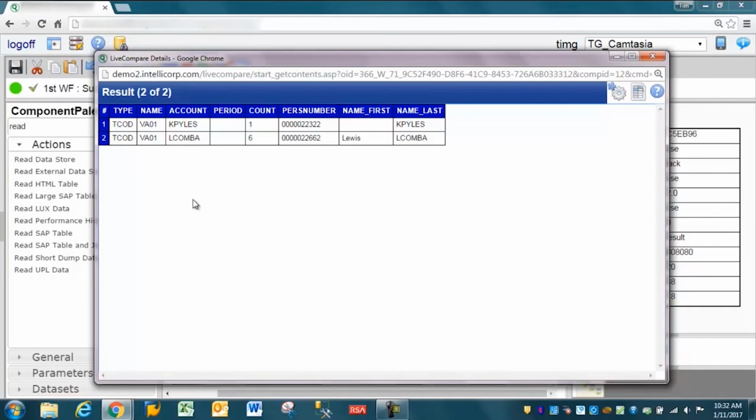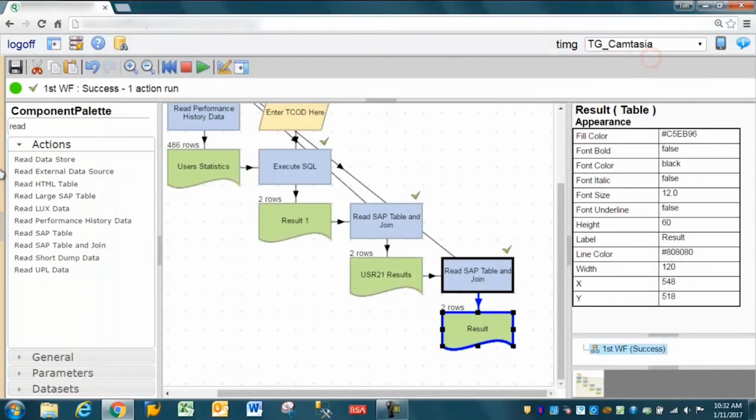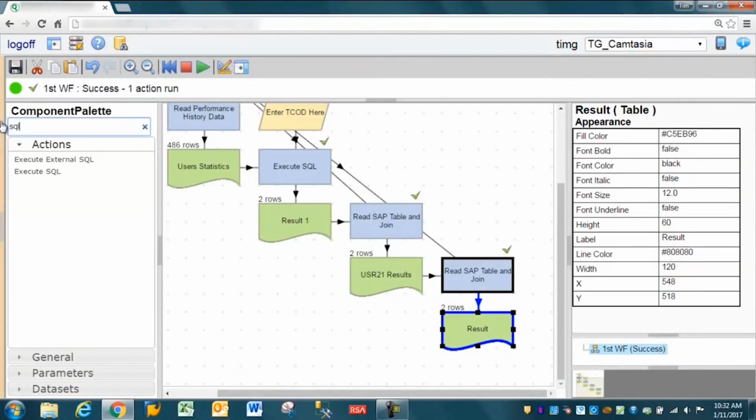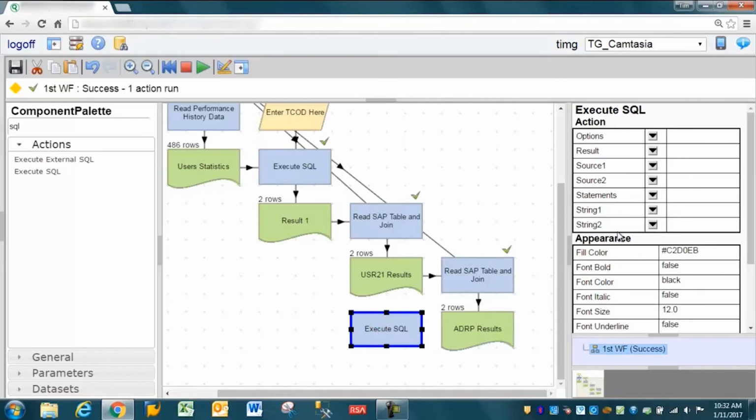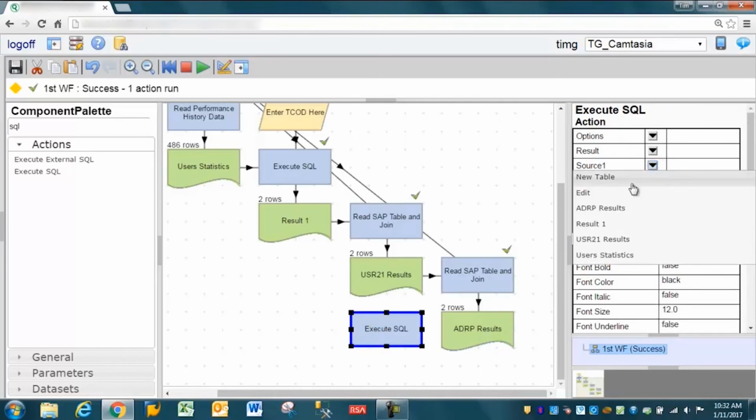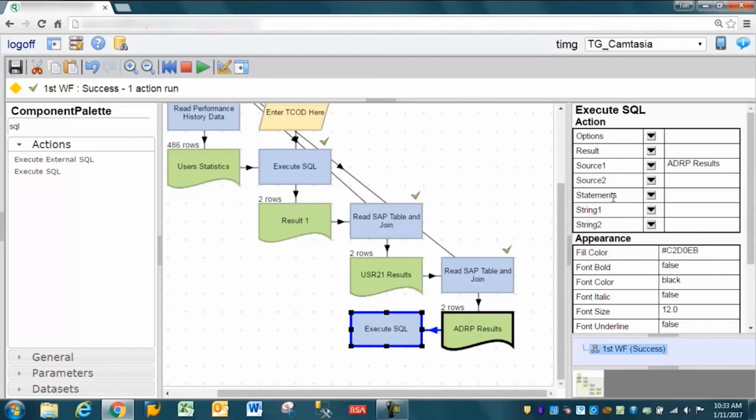So I'm just going to reorder these fields to type, name, account, count. I don't need this person number, so I just need the first and last names. So let's use SQL for this and execute SQL. Let's call this ADRP results, and let's make that the source to our SQL statement here. And there'll be a new result coming out.